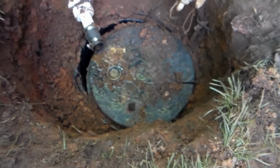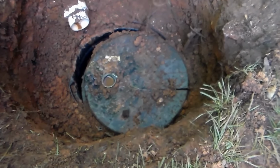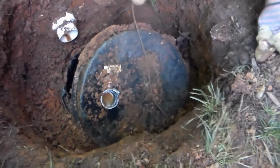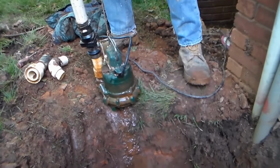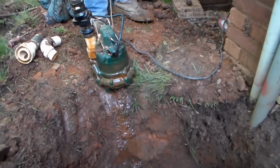Just wiggle it apart. Move everything out of the way, and you should be able to lift it right up out of there. Luckily, that had a string on it to get it where we can get it up and out of the pit. So now we're going to take all this apart and we're going to replumb it with a new pump.